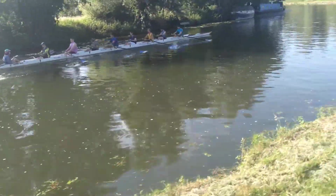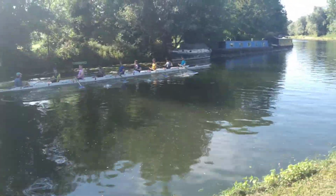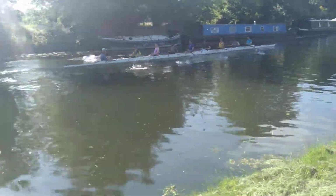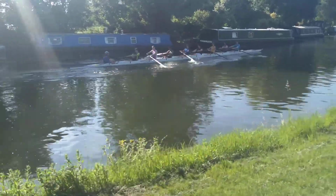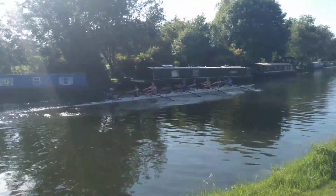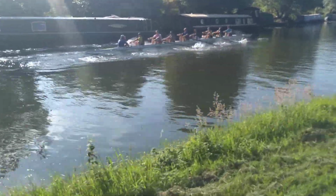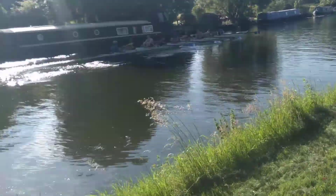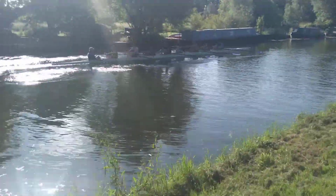Good corner bound three, really nice. You're clear. That's about 1,000 meters. Coming up to the finish. Together. Together. Bloody hell, I've had to go up a gear.